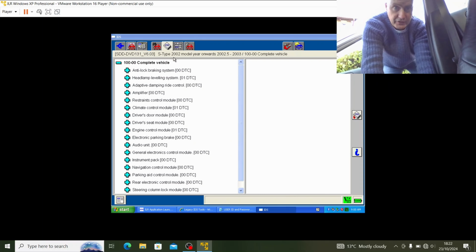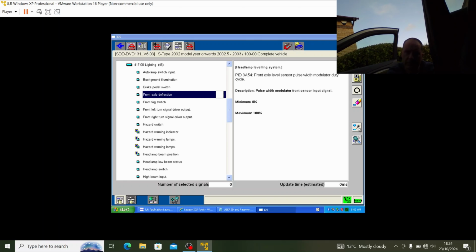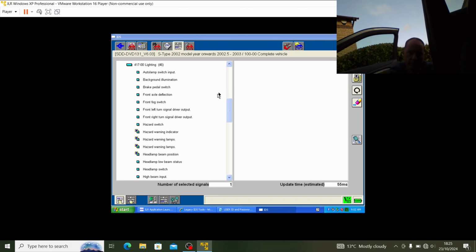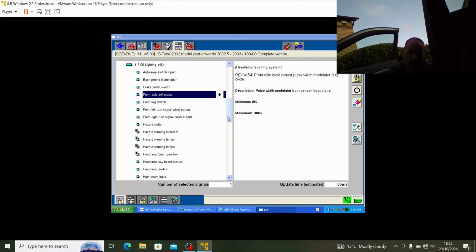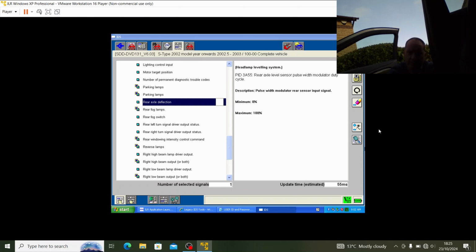Okay, I'll just see if there are any options in here to see. I think we should definitely add that. And let's see if we can find the rear one as well. Oh, there it is, rear axle deflection. Okay.